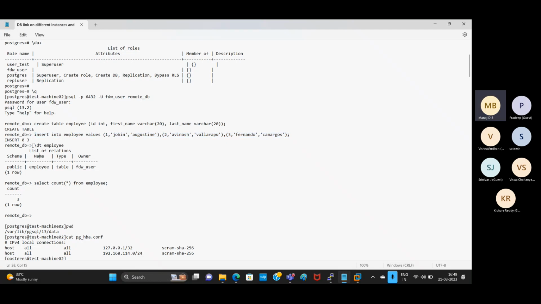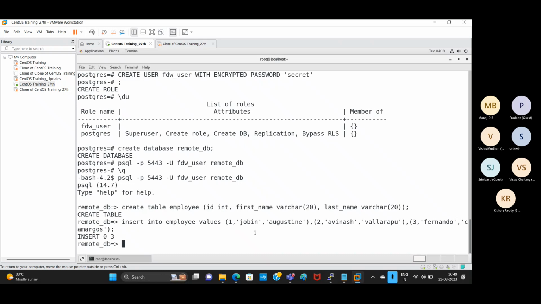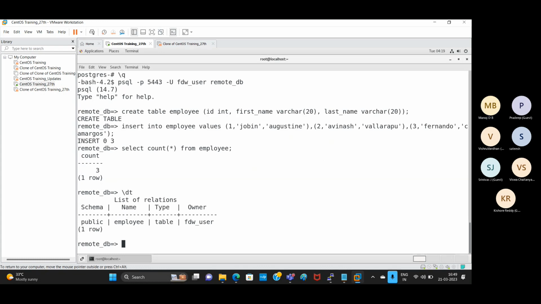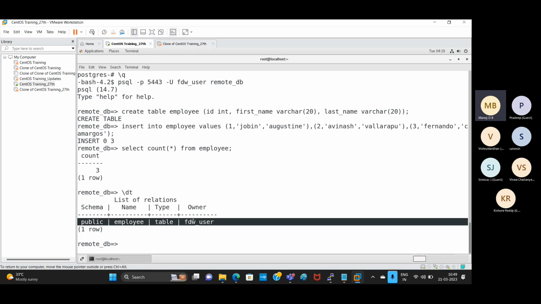Now you can check the records. See here, there are 3 rows, and the owner for this table is FTW_user. Now whatever this table is, I'm going to access this table in the local database server.